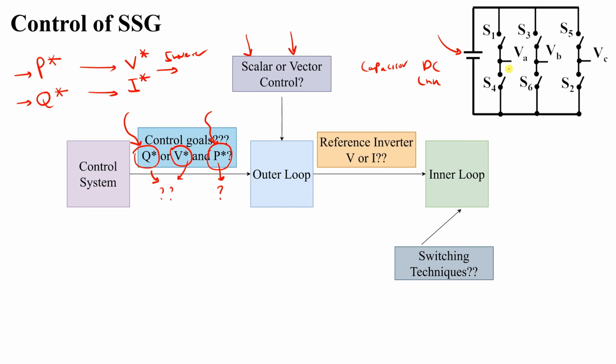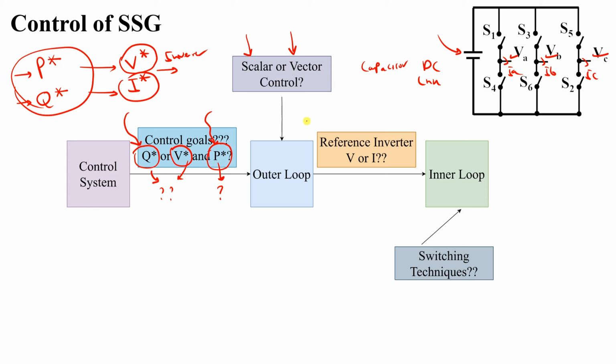What we would like to do is, after getting a reference voltage, what kind of voltage you need, VA, VB, VC, or what kind of current you need, IA, IB, and IC. These reference values are given from these values. So we select the reference voltage and the current based on the reference active power and reactive power. We convert these using scalar control, which we will see in the course, or vector control.